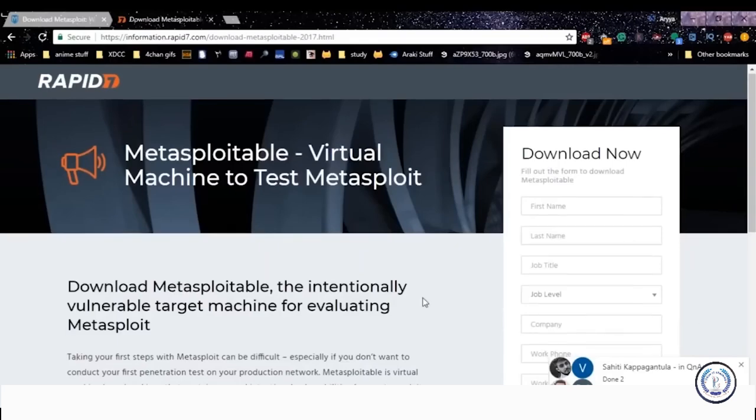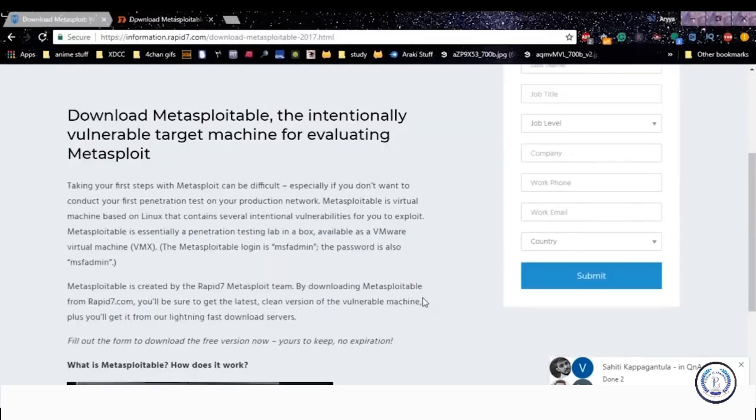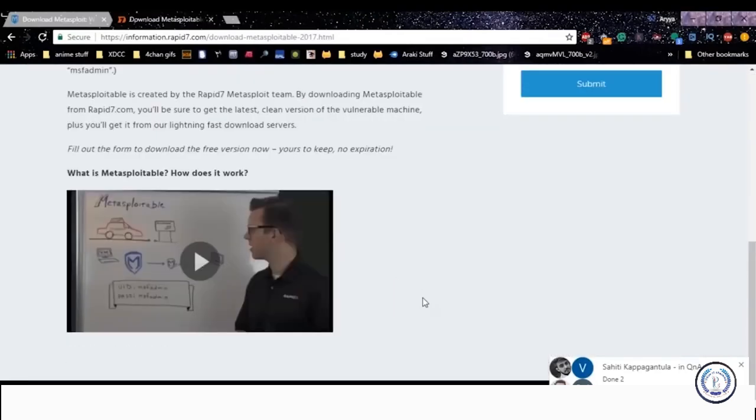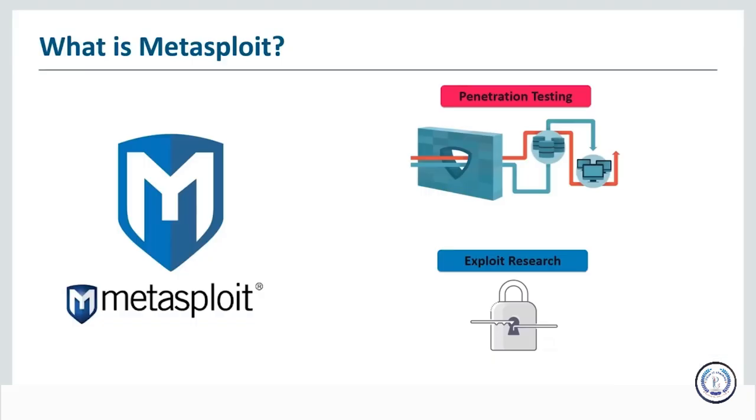I'll also go through how to set up Metasploitable, because it has a lot of configuration and network management to go with it, so we'll get to that later. But for now, let's get started with Metasploit. Before that, Metasploit is written in Ruby, and if you know Ruby coding and you know how to make exploits, you can always contribute to the Metasploit community. Metasploit is one of the most widely used pen testing tools in the industry.